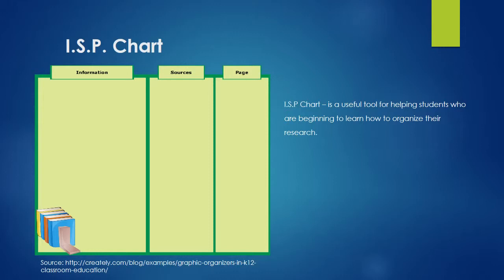The ISP chart, or Information Source Page Chart, is a simple graphic organizer that helps students organize their research. A major component of the Alberta Social Studies curriculum focuses on writing and forming critical opinions. This requires that students be able to back up their arguments with facts and research. I would use this for any type of research activity to help students organize their work. I would also encourage students to color code information in order to separate ideas and concepts, which would ultimately help them in the writing and production stage.